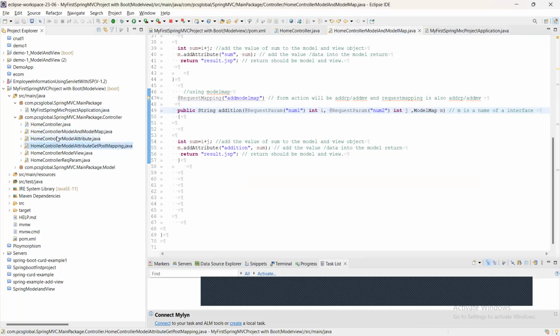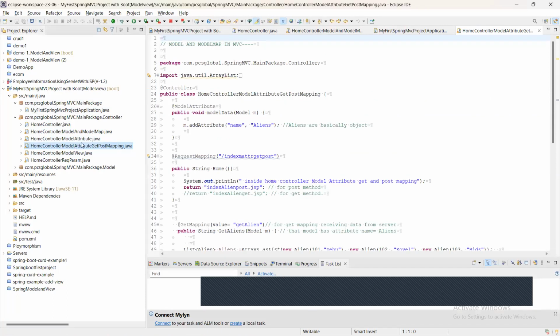The URL is the form action. The form action list. The post mapping.